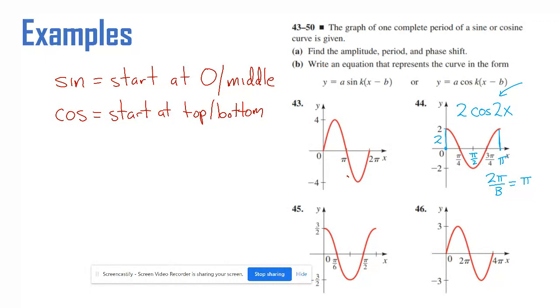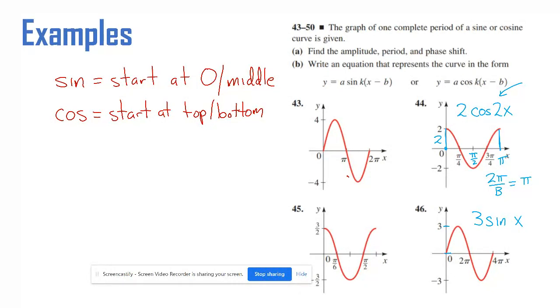Okay, 46. This is going to be a sine function, so I'm going to start with sine of x. I'm going to look at my amplitude, and it goes up to 3. My amplitude is going to be 3, so I'm going to put a 3 here. Then I'm going to check, is this a standard sine graph, or is it a negative, a flipped version? Well, normally on sine, you start by going upward. So this is going to be positive. It has not been flipped, so we're going to keep it at positive 3.